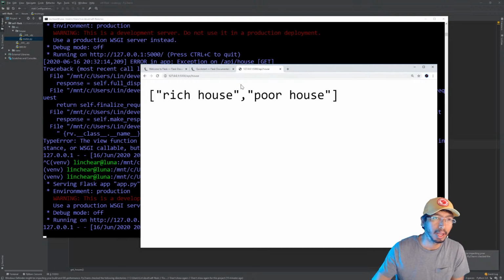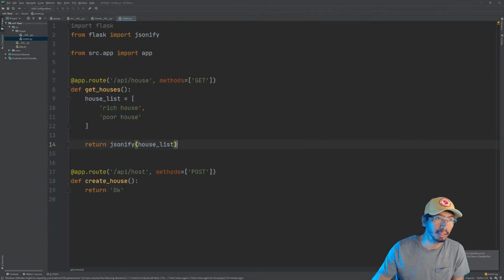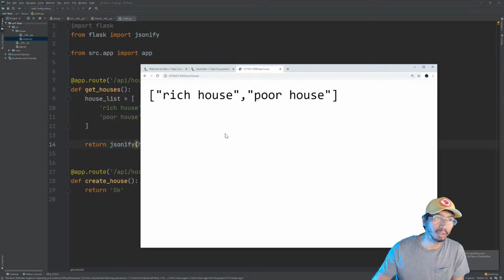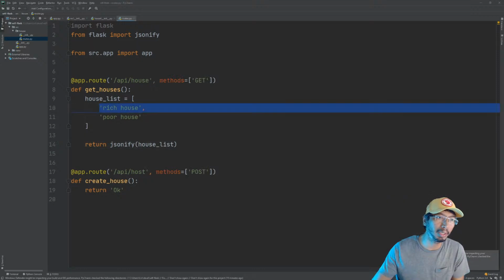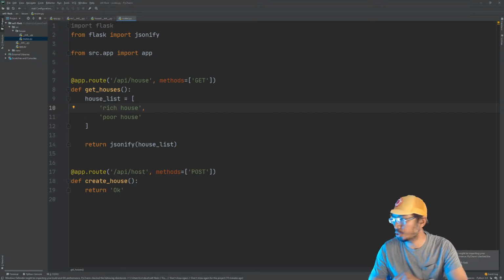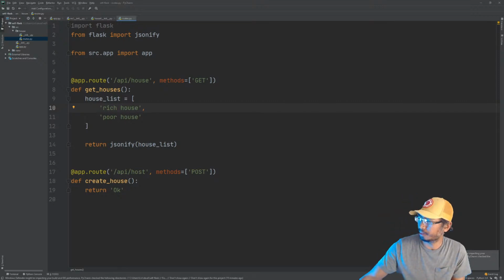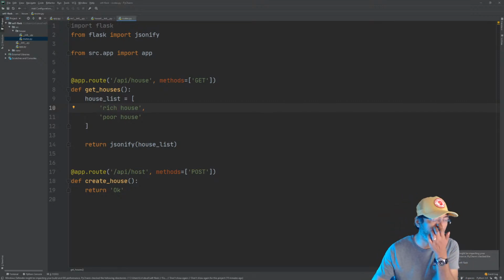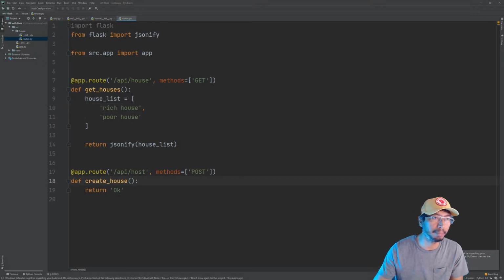So there we go. I created this function that has rich house, poor house. It's a dictionary. This jsonify returns it as a string, so I can see at my API endpoint here that it returns that. Right now it's hard coded, meaning that whatever I put in here is going to be returned by this endpoint. And we're going to try and change that, hopefully about 30 minutes in, hopefully I get to that at some point in time.